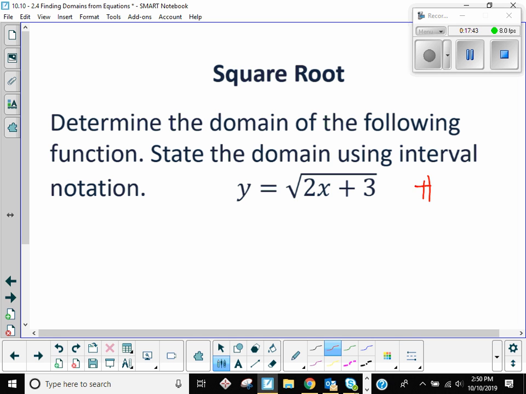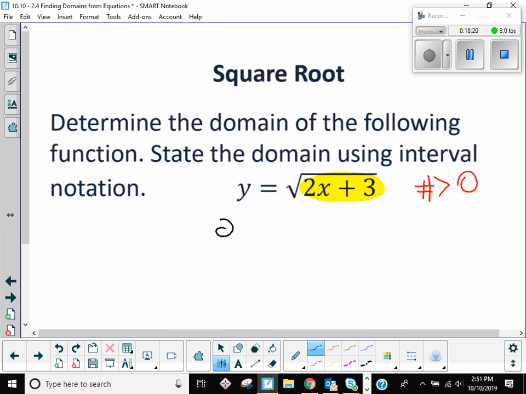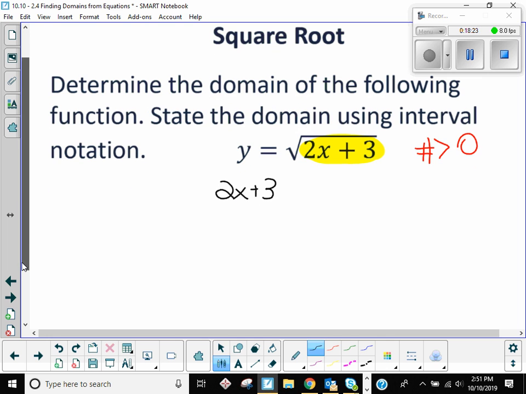Any number that's positive, so here's my number, has to be what relation to 0? Can't be equal to 0, right? To be positive, has to be what? Bigger than 0, right? Aren't all positive numbers bigger than 0? Right? And so this thing that's under the radical, not including the radical, but the radicand, that expression, whatever the value of that thing under there is, has to be positive. Which means this. That expression, that 2x plus 3, in order to be positive means it needs to be greater than 0. How do you feel about that? It's true, right? It's true.